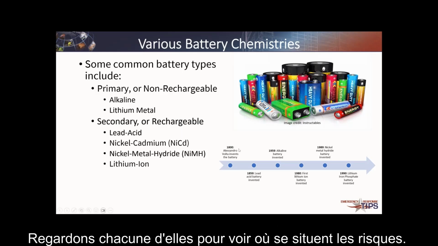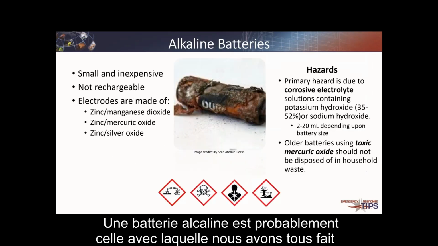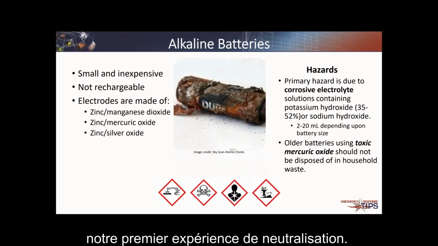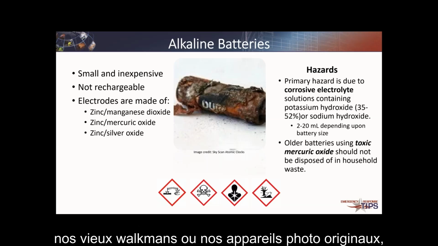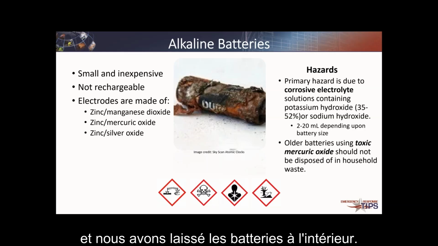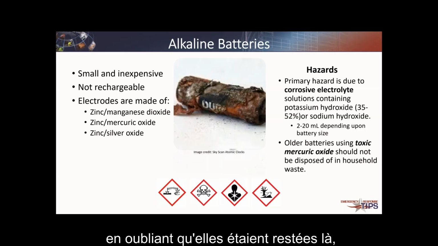So let's look at each of these and just see where the hazards exist. An alkaline battery is probably the one that we all did our first neutralization experiment with. And when I say that, it's about how many times we forgot the batteries in, I'll go old school here and say our old Walkmans or our original cameras, and we left the batteries in it. And we went to open up and start checking to put the batteries in, forgetting that we had left them in there.